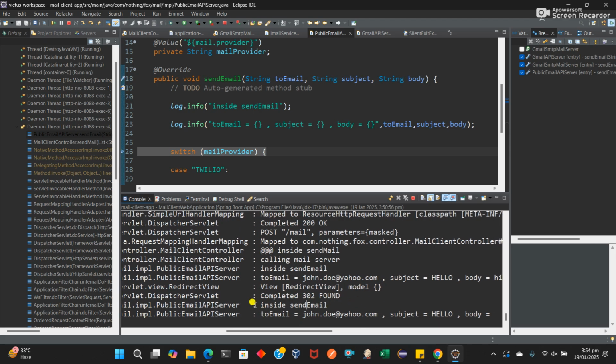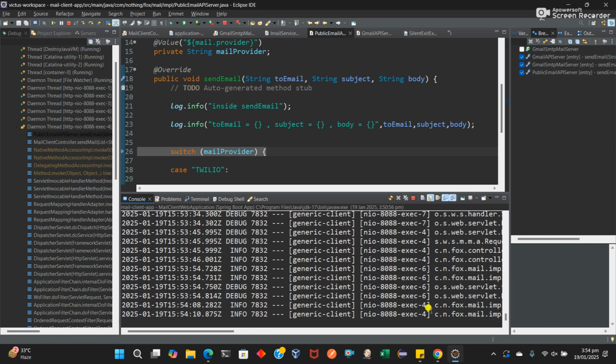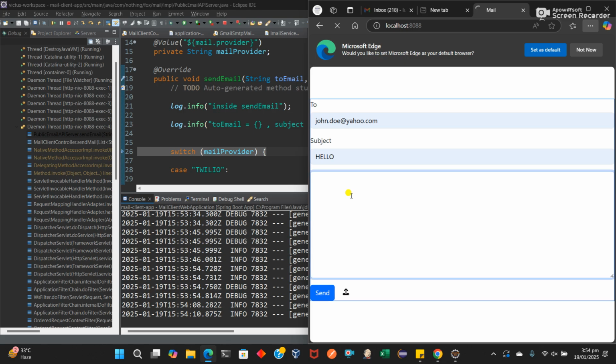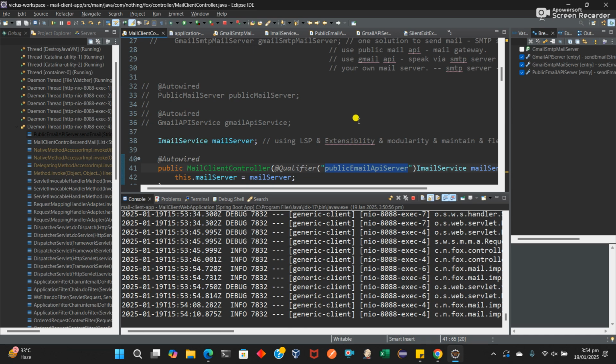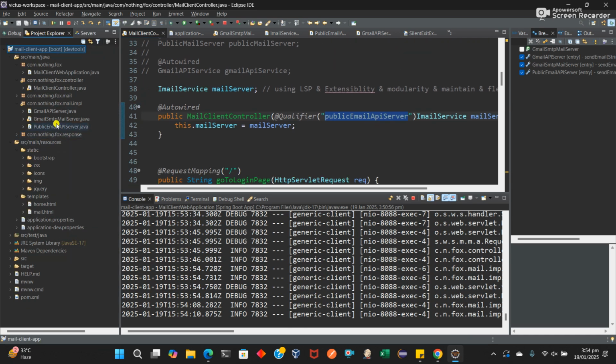So we are seeing this now. So this was important. We see the two, we see the subject and then the body. If we type anybody at all, we didn't send anything. Yeah, there was nobody, that's why. All right, so we've seen this for the public. Now let's make the switch to another one. Let's go with what we said we'll go with, the Gmail SMTP server. So let's go with Gmail.